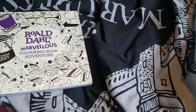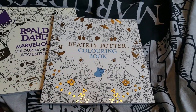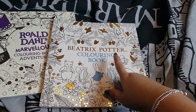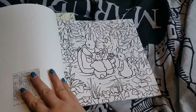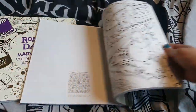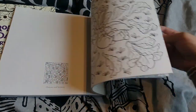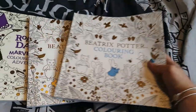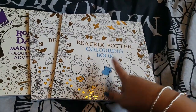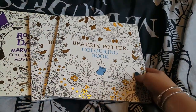I also picked up the Beatrix Potter colouring book — again advertised at £4.99 but came up at £7.99, whereas on Amazon they're £6.99. This is a much easier colouring but the images are much bigger. The Roald Dahl ones are much more intricate. I just thought these were really beautiful images from Beatrix Potter — some really lovely ones in here. I picked up two of this one because for my friend's little girl who absolutely loves colouring at the moment, I thought this was a really nice one with all the animals in it.